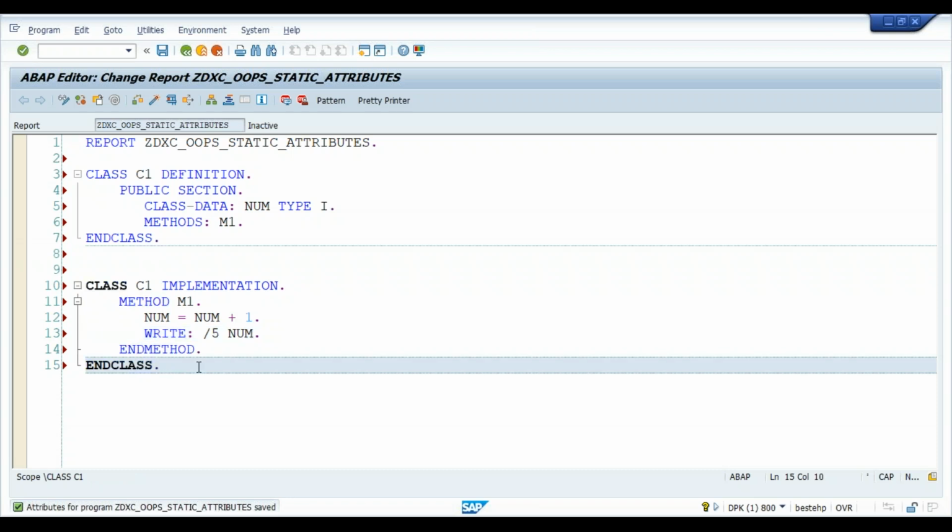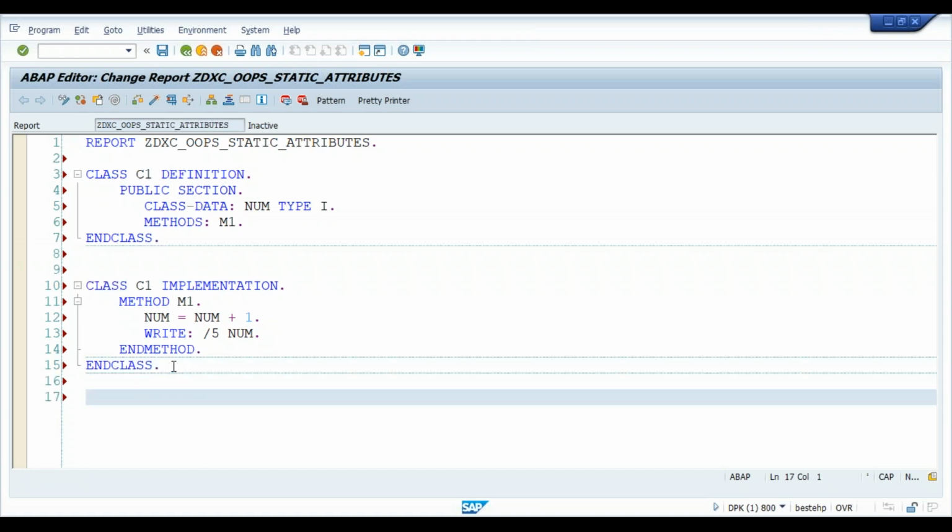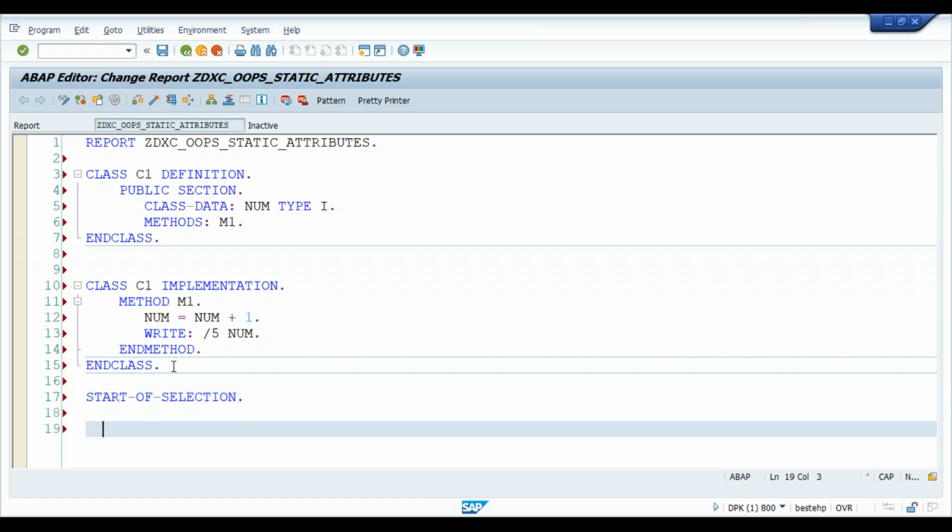Now what we want to do is, next time when it comes into the class, if it's a static attribute, it will carry forward. I'll explain that. The significance of the static attribute is what I'll explain. Start of selection. C1 num is equal to 3.